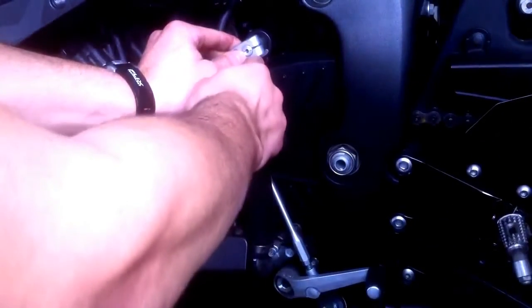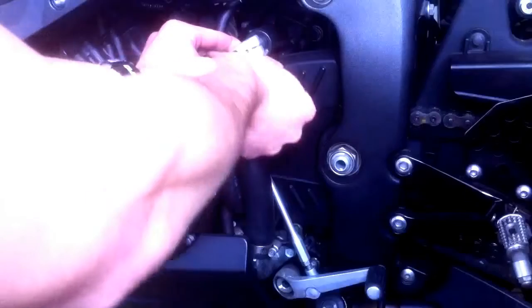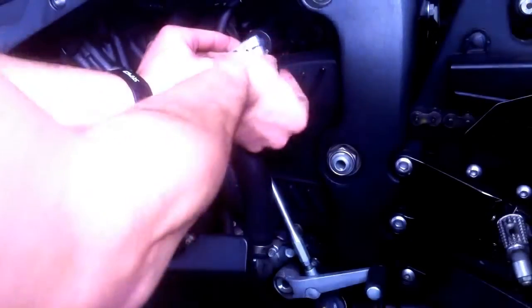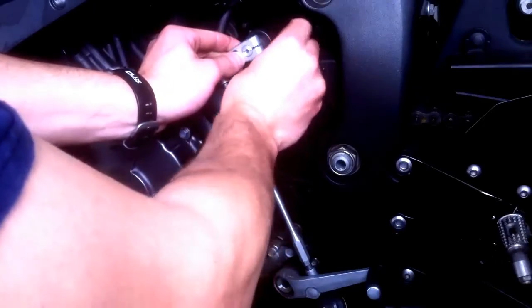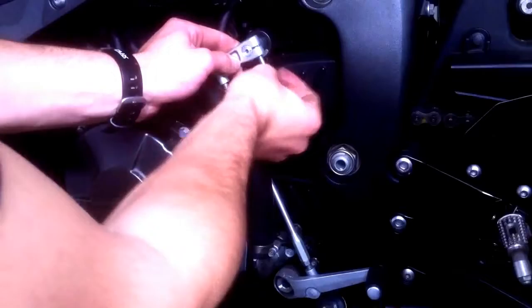And then the screw has to go on the bottom. It can't go on the other side because the threads are on the side; this side's just blank. If you did that, the threads would go right here and it wouldn't have anything to grab onto. So you're probably going to need some Loctite to keep it from falling out. You don't want that to fall out. That would be bad news. So if I can get it in, that'd be awesome.